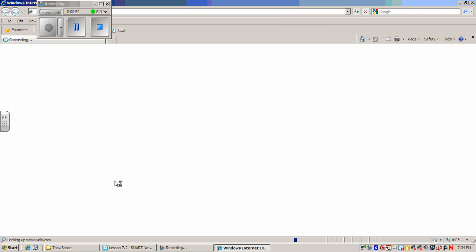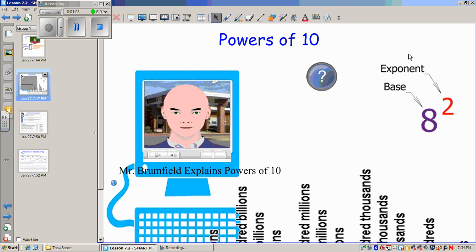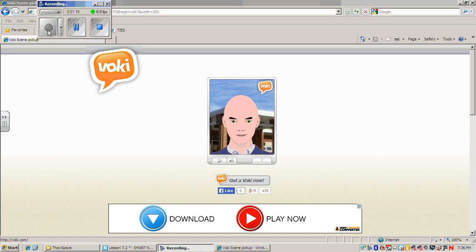Seems like it's a little slow here right now, so hopefully it'll click in quickly and we can get going on this. But powers of 10 are what they call it when we use 10. Oops, sorry. I'm having issues with my computer. Let's see what's going on here. Let me see if we lost our connection. Hang on one sec. Okay, here we go. We are getting him up and running now. We're having a connection problem. Okay, let's listen as he talks about powers of 10.